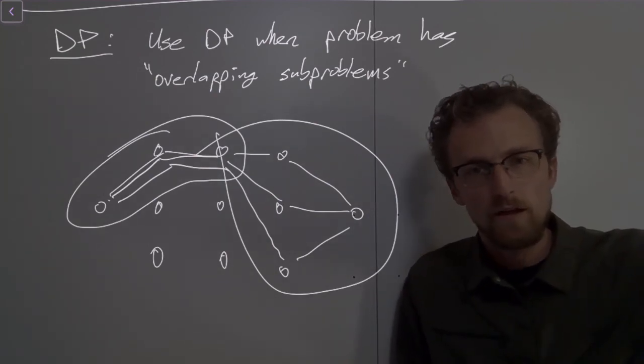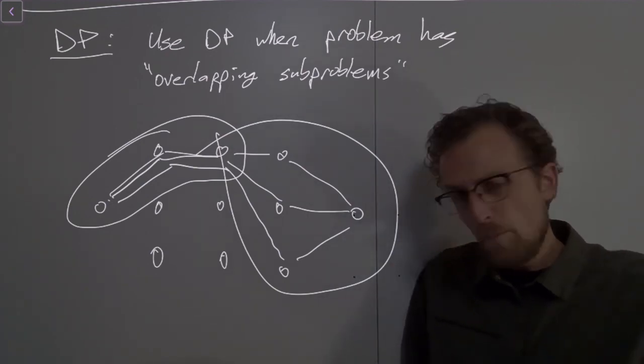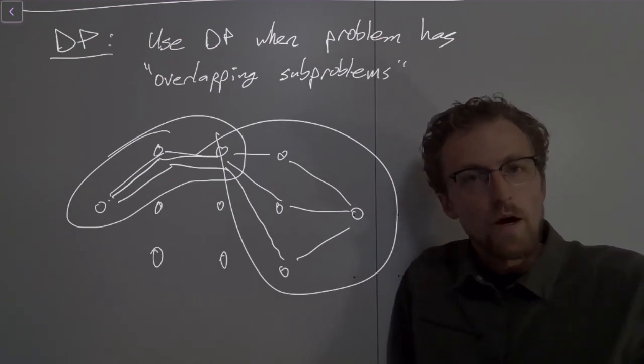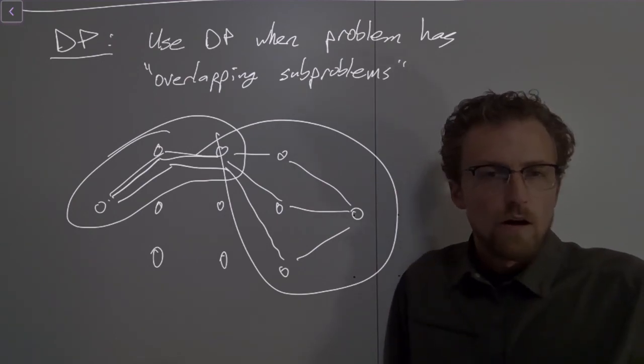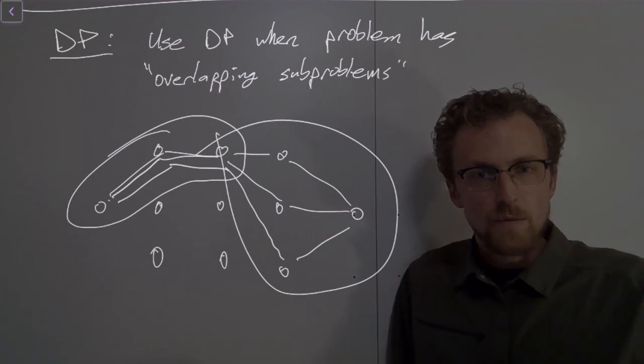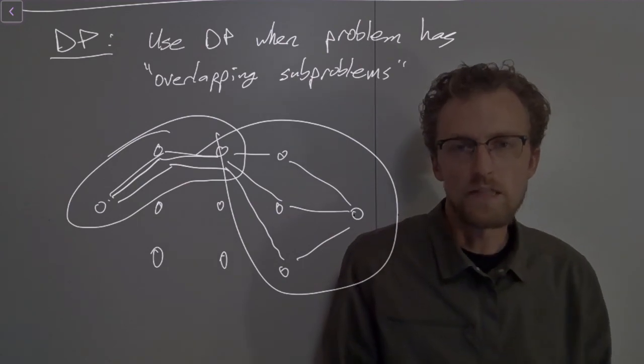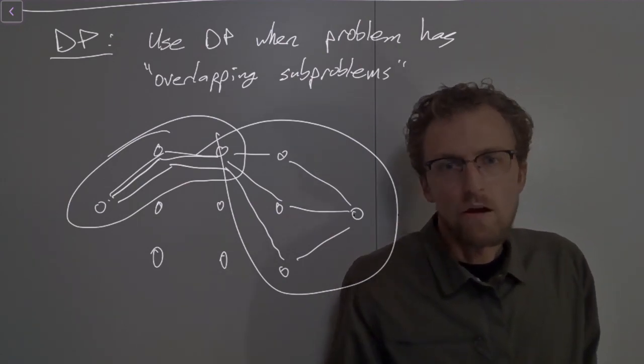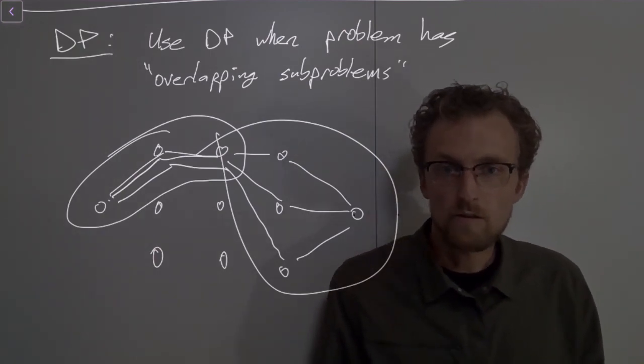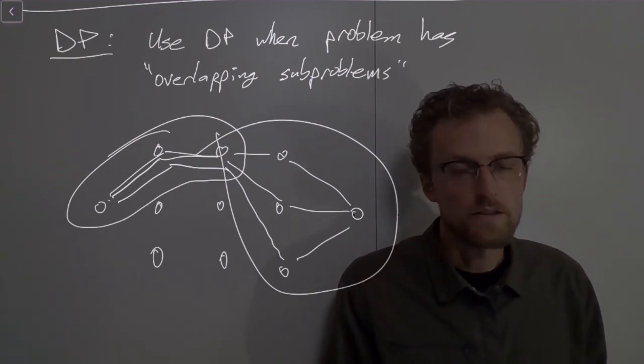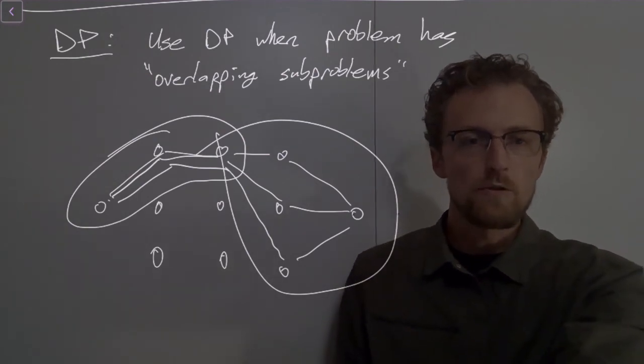And so this is the core idea of DP. We'll be spending at least two weeks on DP. It's an area of algorithm design that can be kind of confusing to get started with. And in particular, it can be hard to identify what kinds of problems can be solved by DP. So we'll do a bunch of examples. I'll try to introduce as many of these concepts as possible. And then we'll do a couple algorithms that are crucial applications of DP. So in particular, we'll do an algorithm that solves the knapsack problem that's based on a DP concept, and we'll do a classical algorithm that solves the TSP that's based on a DP concept. Using those, hopefully we'll be able to build up our intuition for how to use these things in general.